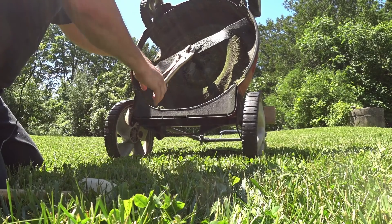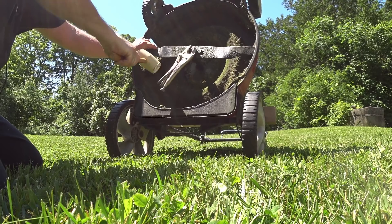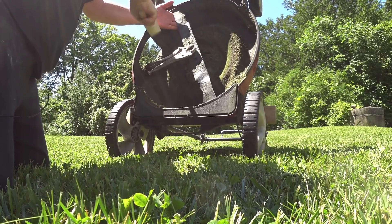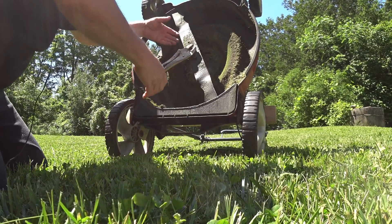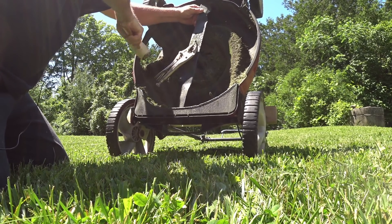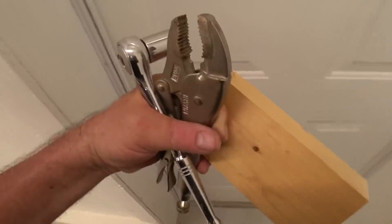It does tear up the nuts a lot, and I don't even know if I'm going the right way with this. I think I am. You want to really clamp that on there tight so it shouldn't slip. You probably missed some of that because the camera fell down. But I think I have it — it's turning anyway. This is the important thing about unplugging the spark plug: if you don't do that, it could potentially start while you're turning this thing around. I guess tip number four — let's come back to the shop and get the right size wrench.